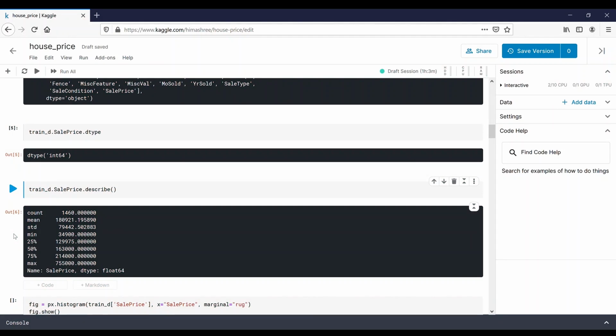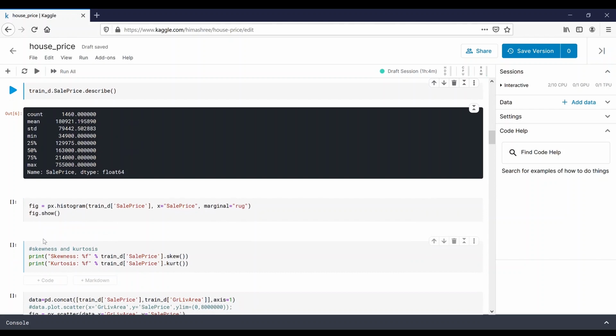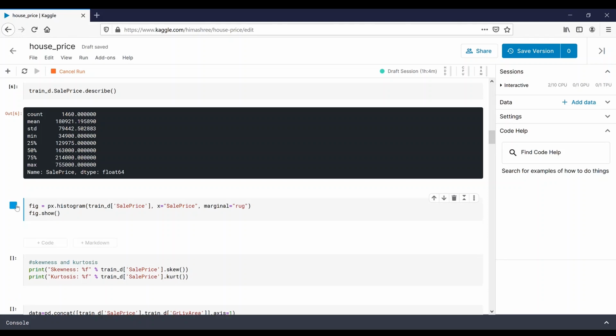The average price is 180,000, the minimum price is 34,000, and the maximum price is 755,000. Let's see this visually and see if we can identify some outliers.